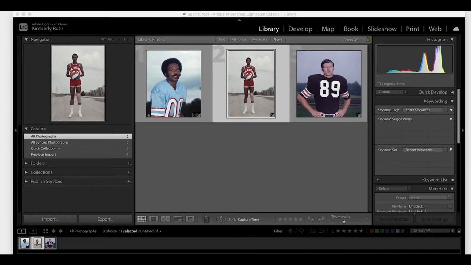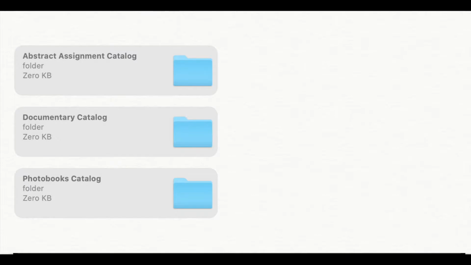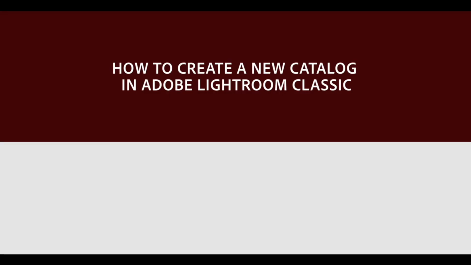All right, so another way to think about its benefits is imagine that you are a wedding photographer, okay, and you have 3 weddings in one weekend. You could imagine how crazy your life would quickly become if you were to just download all of your images from all 3 weddings into the same folder. All right, so compartmentalizing and organizing is really key to being a good photo editor. Okay, so how do we create a new catalog inside Lightroom?